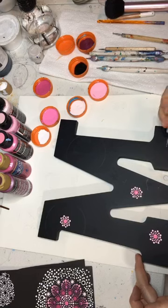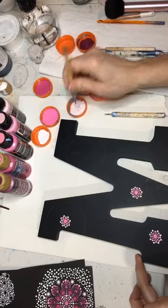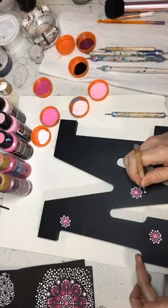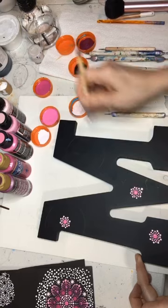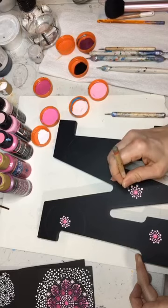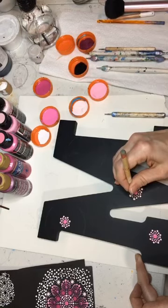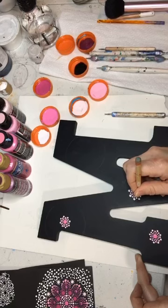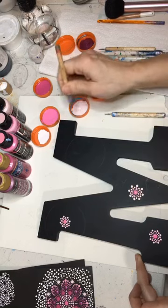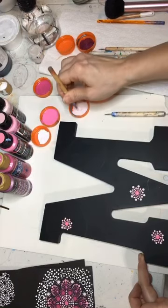And let's do a larger white or a larger dot right over. Actually, I'll do this one. Just, when you have a variety of tools, it makes it nice to make different sizes. And I just like to swap to the different tool, makes it easier. But you can use one tool and just put different amounts of paint down if you want to.